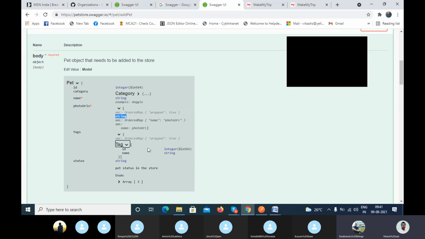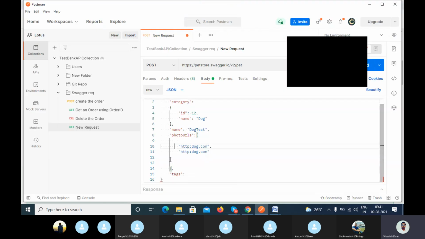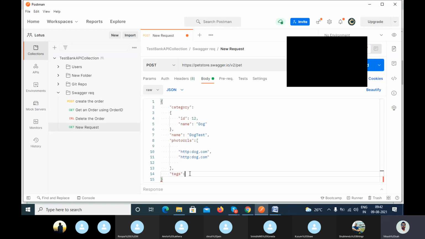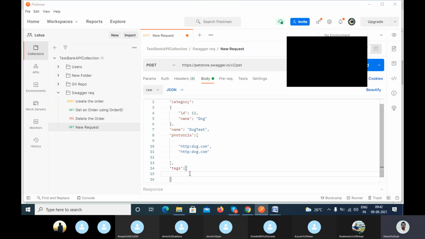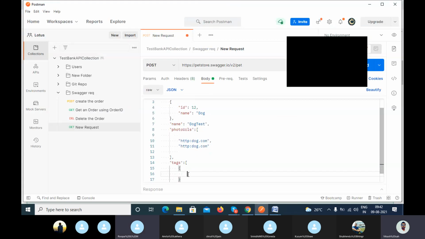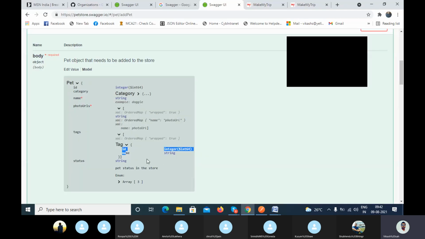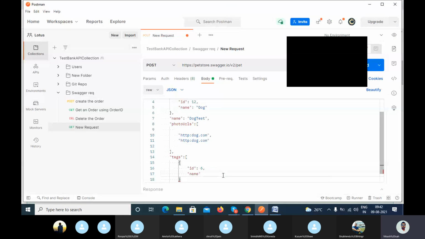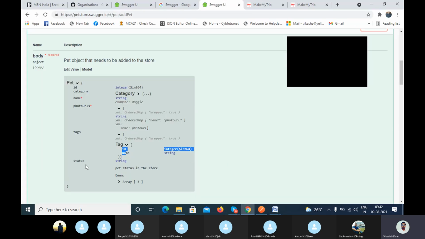Okay, so now moving to the tag, pass the tag here. Now again it is an array, and the value is id and name, right? So this is created within an object. Let's suppose the id is 6, and pass the name. What is the name? Pass the value. Let's suppose I am passing something like tag, or a taste tag, something you can mention. Now moving to the next one, status.